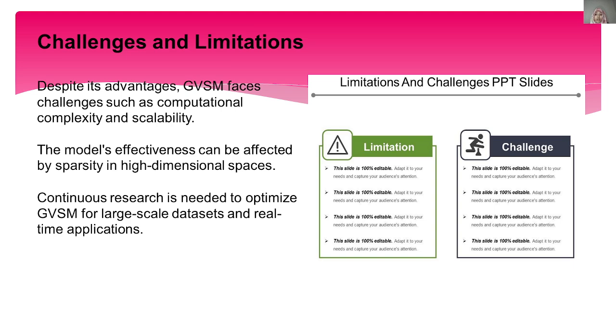It's like that. So what you have to do here is adapt it to your needs and capture your audience attention. Okay. So if you got to edit the slide, only to this extent you can edit a slide, to 100% you can edit a slide, beyond that you cannot edit. It is how it works. Yes. So what are the challenges? Let me put here: the slide is 100% editable. What does this mean actually? This means that you can adapt it as per your needs and capture the audience attention. These are the challenges and limitations as well in the generalized vector space model.